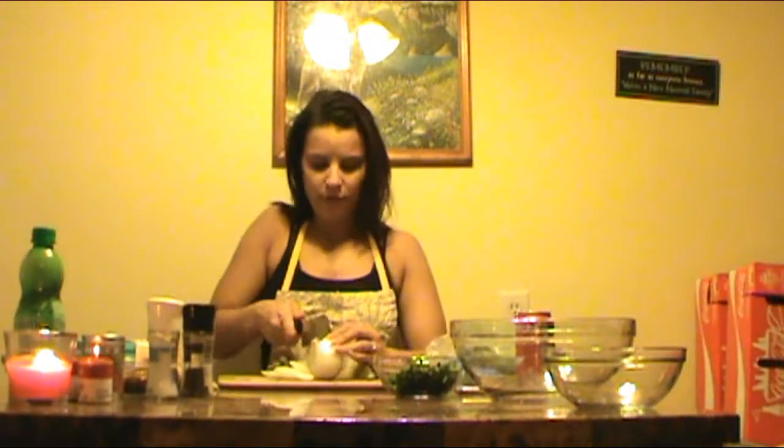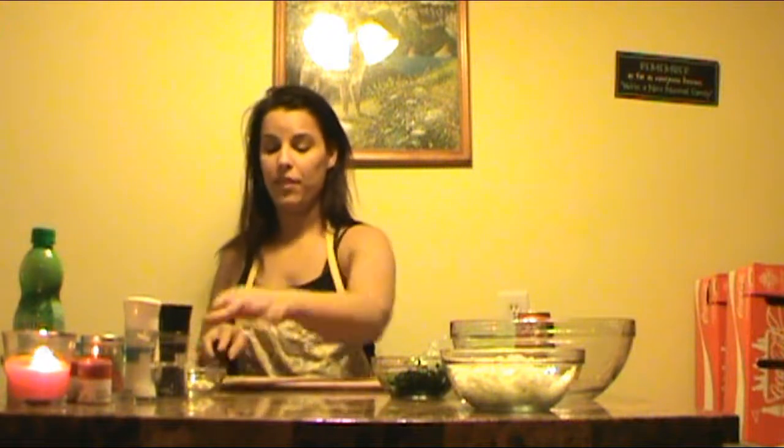So I just finished cutting my cilantro. Now I'm going to go ahead and cut up my white onion. All right, now we have our bowl of white onions. Then we're going to do a piece of garlic. All right, now we have our garlic.